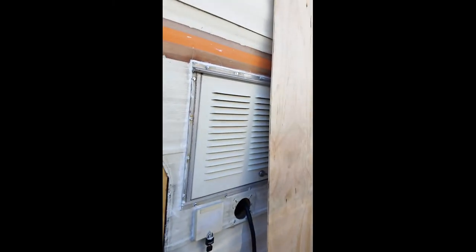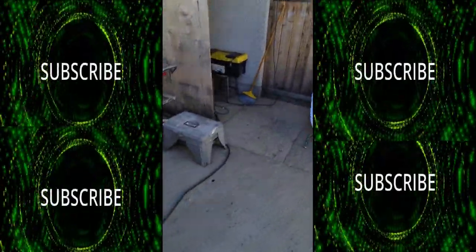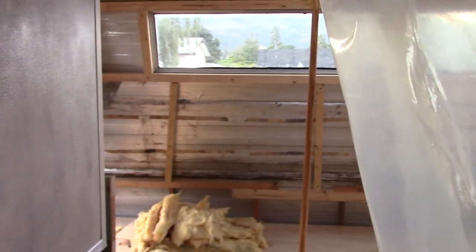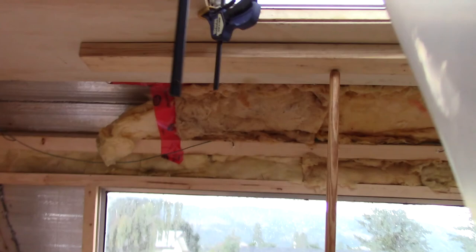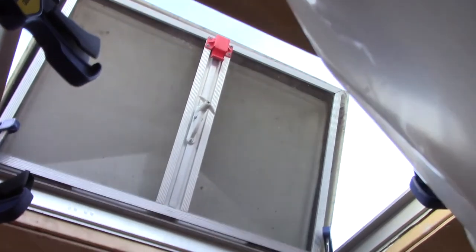The basement floor is getting fully installed. Redid the plug on the shore power plug inlet. Insulation is in between the framework. We're starting to get the roof wood attached to the top and get the trim put in and around the escape hatch.